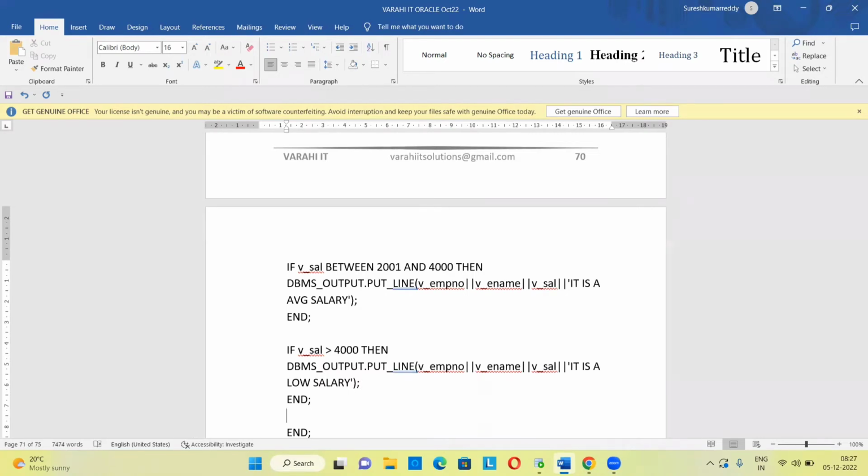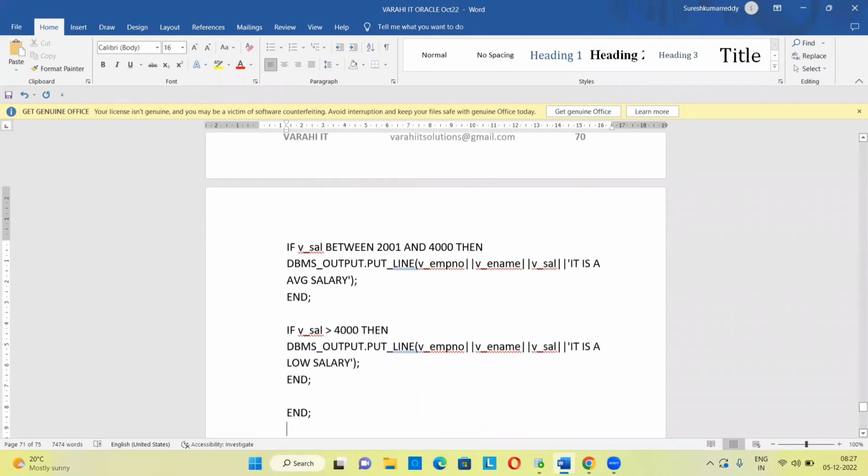End of that IF statement, and finally end of the program. Totally how many IF statements have I written here? Three IF statements, for three conditions. I have to check these three conditions individually.